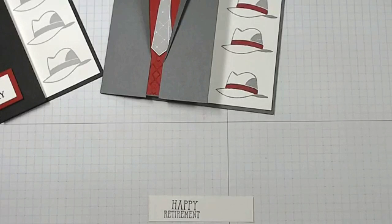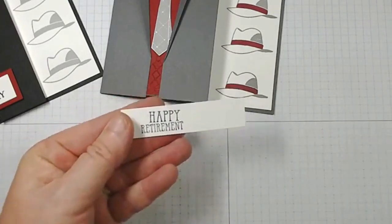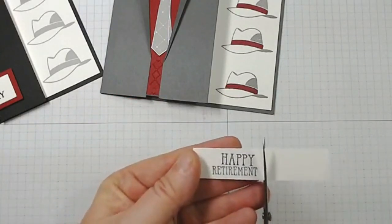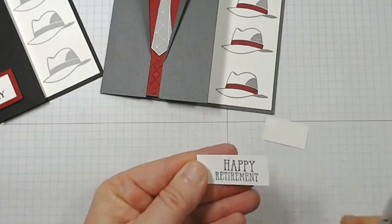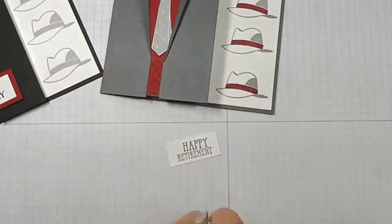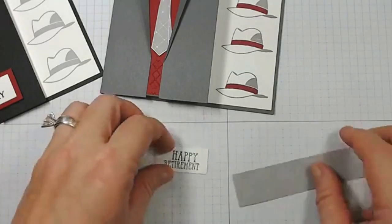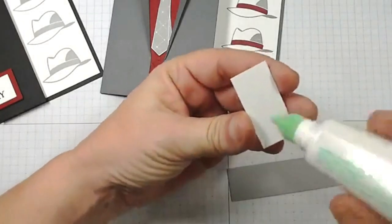Okay, so we all have those scraps. This is a perfect time to use them. So take your snips. Let's just come off just a bit. Cut it straight. There you go. The hat band, I did good, huh? Woohoo! I love it. And then we're just going to put this on another scrap.